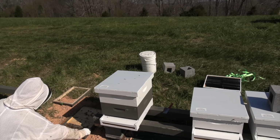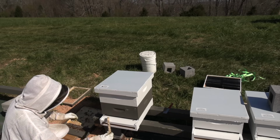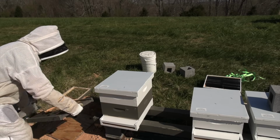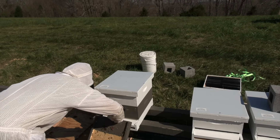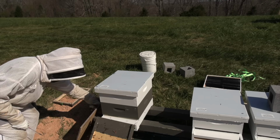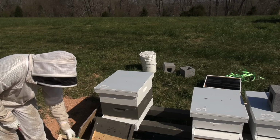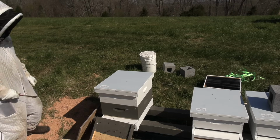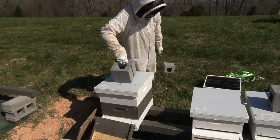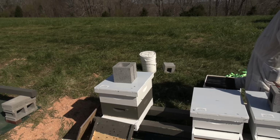We'll get their entrance reducer put in. Okay. And we'll take all this stuff and lean it up. Give the bees a nice, easy path to crawl back in there if they need to. And that should be good for now. I'll come back later in the day and collect all this stuff. Maybe after nightfall.